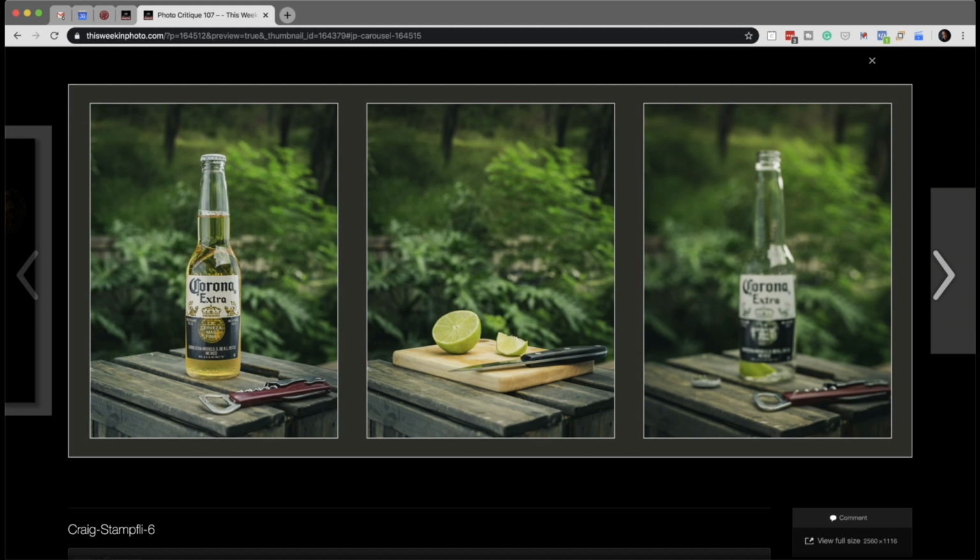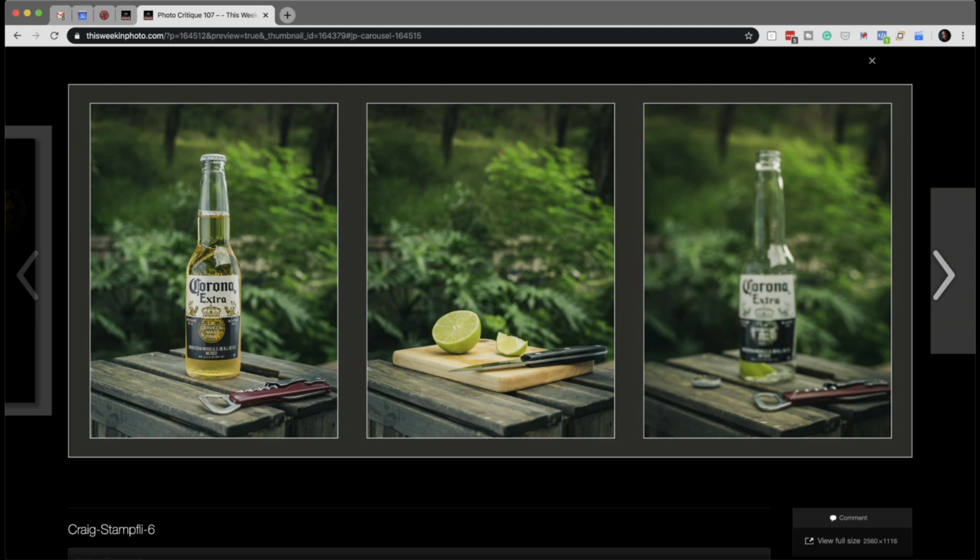Exactly. The lighting is spectacular. The frame is clean. The key lining is good. The triptych looks solid. I like the gray background, the dark gray background. Each image itself is really solid, right? So that's another important thing about a triptych: you want to make sure that each image stands on its own merit. Yeah. So yeah, perfect job.